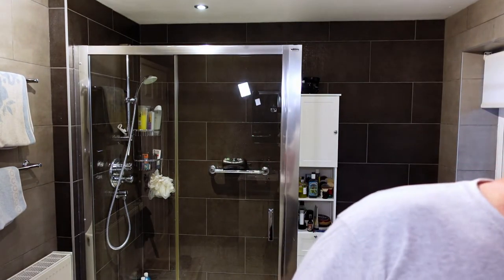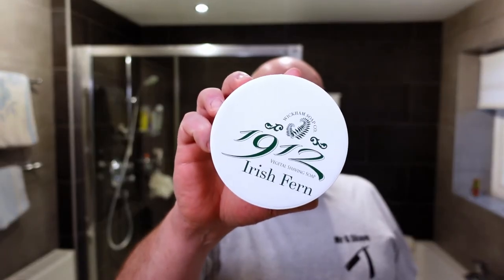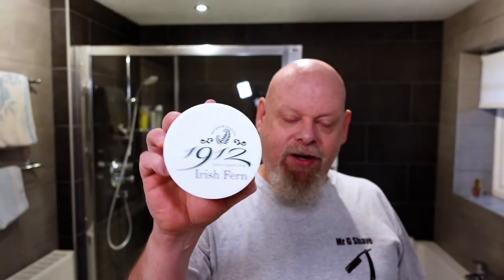I've just got this delivered today — Pears soap. I've heard good things about it. I remember these in days of old, but I don't think you can get this now in your standard high street shop. At least if you can, let me know — I had to get this off eBay. So that's the pre-shave; it's glycerine soap, so it's perfectly good for a pre-shave.